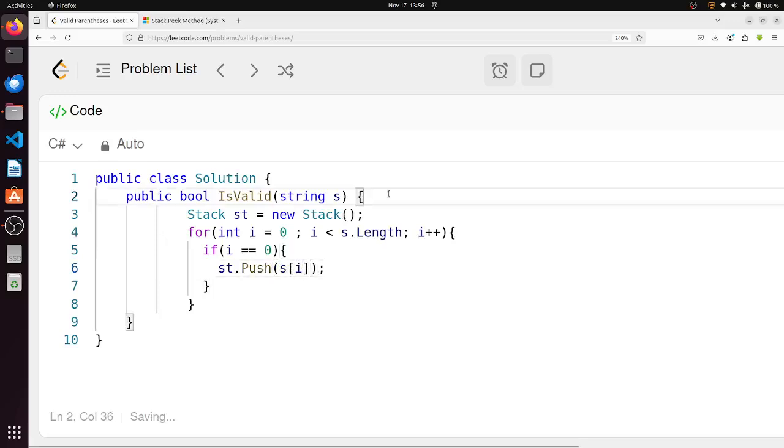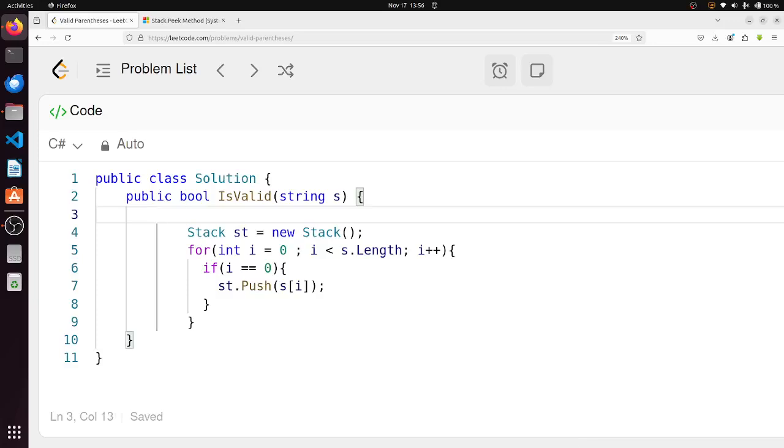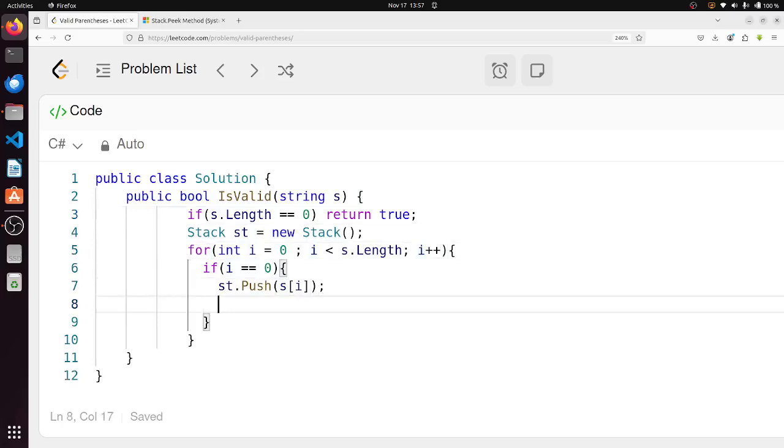Now I'm going to defend against the situation where the string is empty, with defensive programming. So if the length equals 0, just return true. If it's an empty string, that means everything is fine with it. Now I'm going to push this. I'm going to move to the next iteration. So don't do anything that is coming next. Just go to i equals 1.